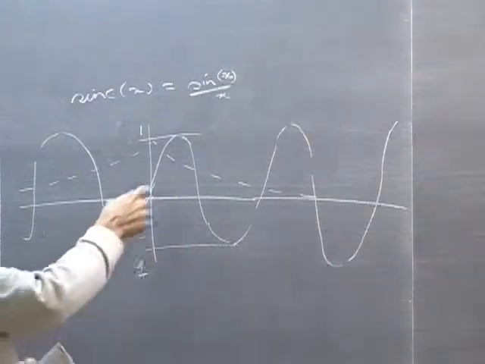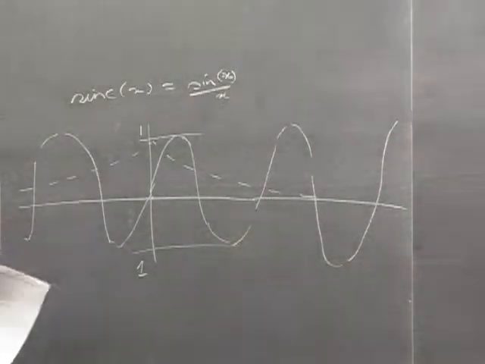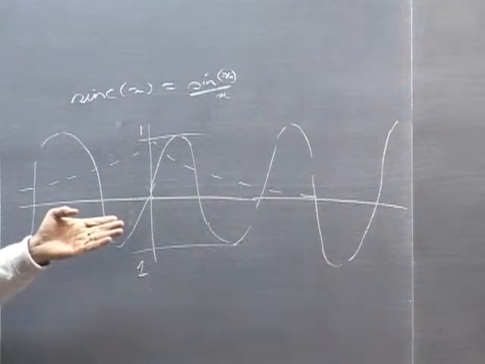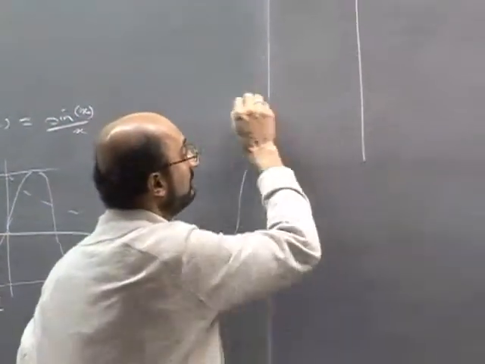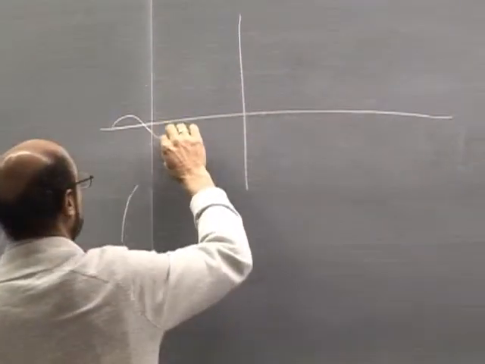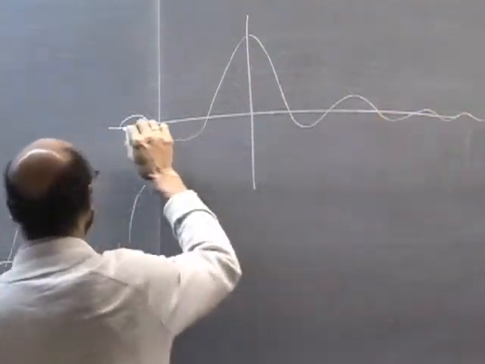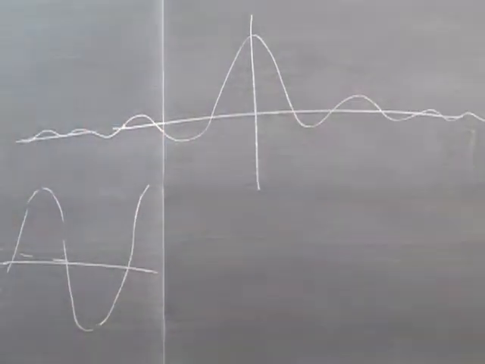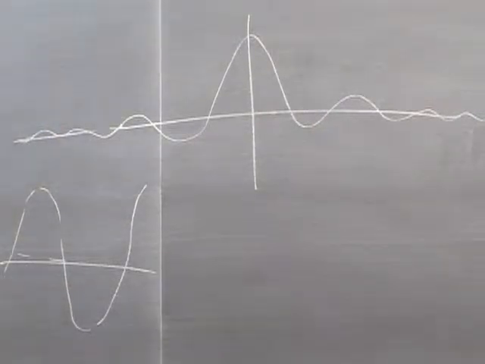And so on the negative side, sine of minus x is minus sine x, because it's flipping over here, but you're dividing by a negative quantity, so it becomes positive, and the actual function looks something like this. And so this goes down essentially over time. And that's the sine x by x function, the sinc x function, which I've shown over here.